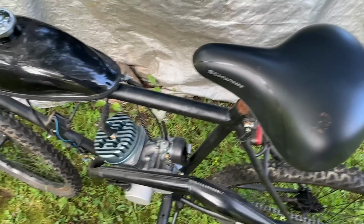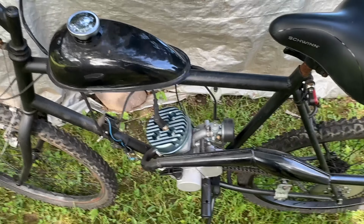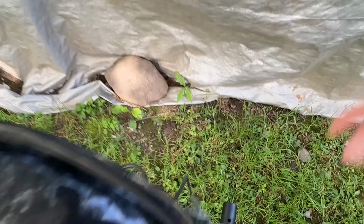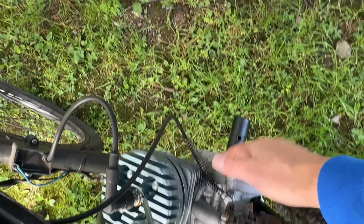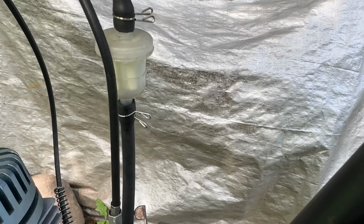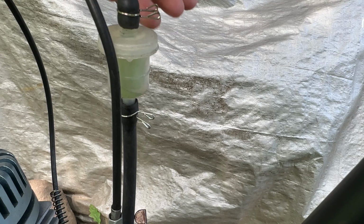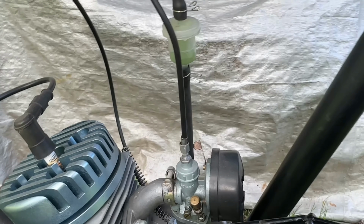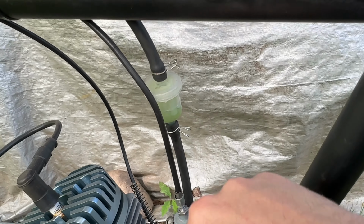Smells okay. But we're gonna try to just run it like this. I have not. Only thing I've done is just pulled it out. I haven't even tried to pull it yet, so a little oxidation, but I'm gonna put the choke on, see if the fuel even goes through. Oh, it did. Doesn't look the best. Doesn't look that oily, but some oil in it.